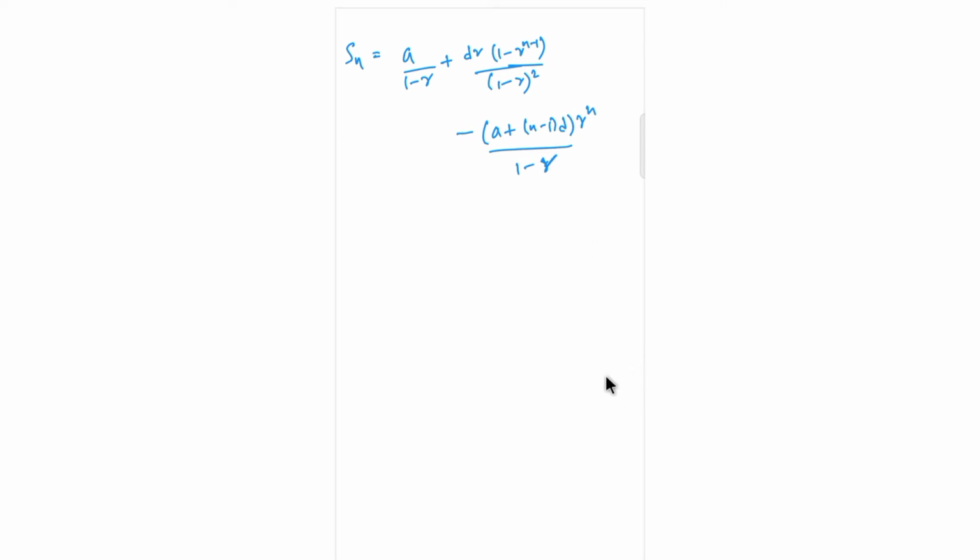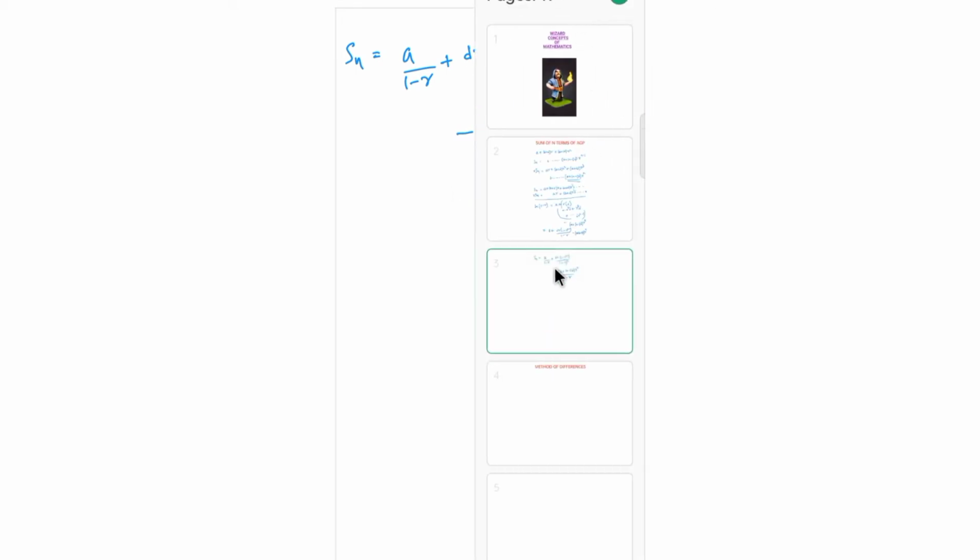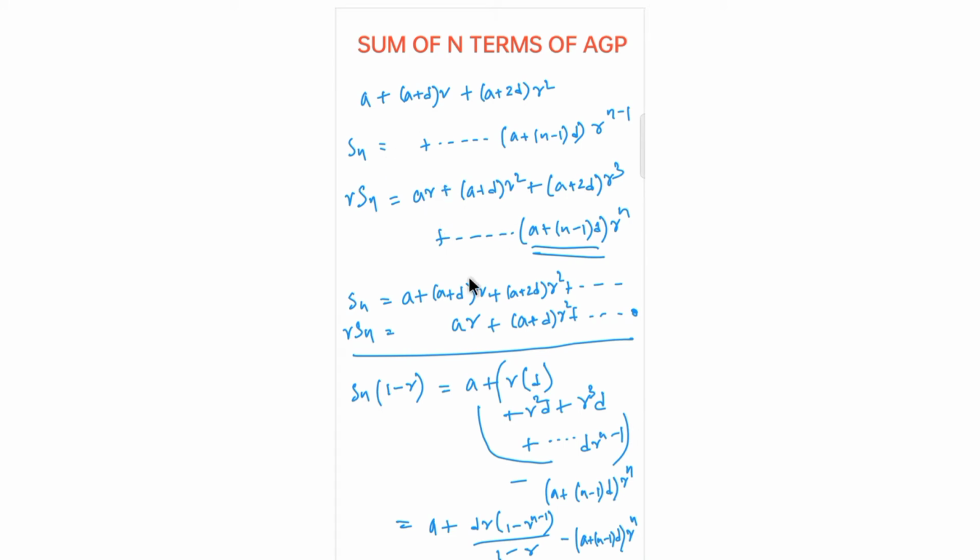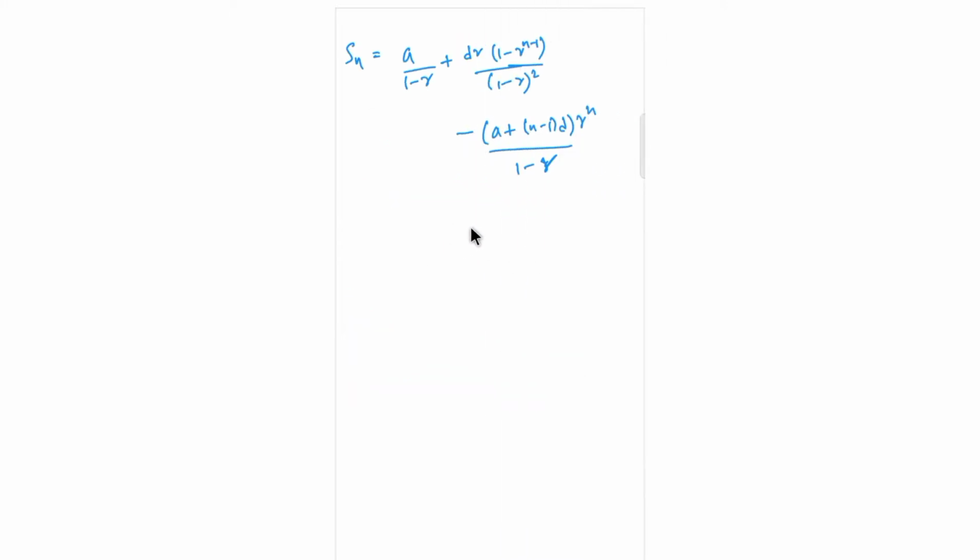Some people may argue this is a long equation, so why do we use it? The thing is, we have derived this from the non-conventional method only. We have derived this from the method of multiplying by r, shifting the terms to the right by one term and then subtracting them, and you get a general form of Sn. So either way is acceptable, but I feel using this is somewhat easier than doing all this stuff, as there is a chance that you might make a calculation error.